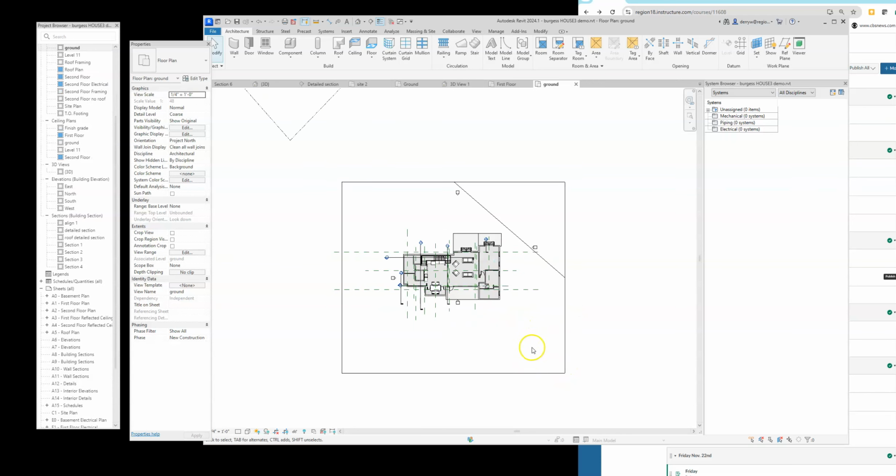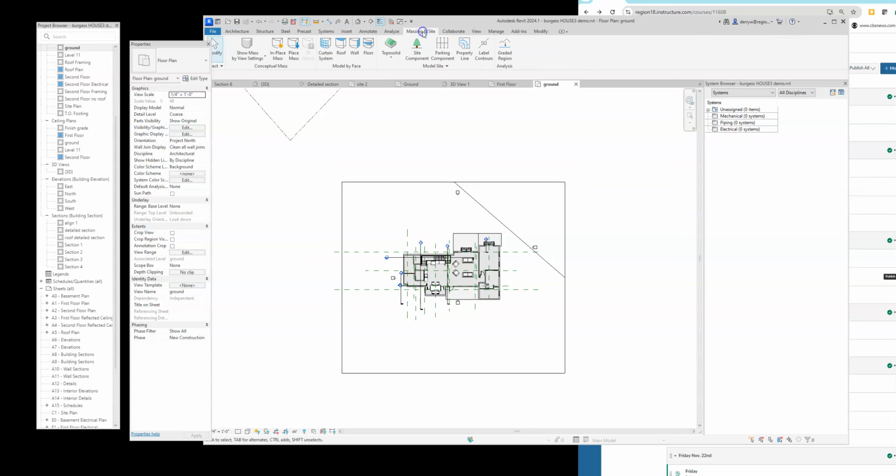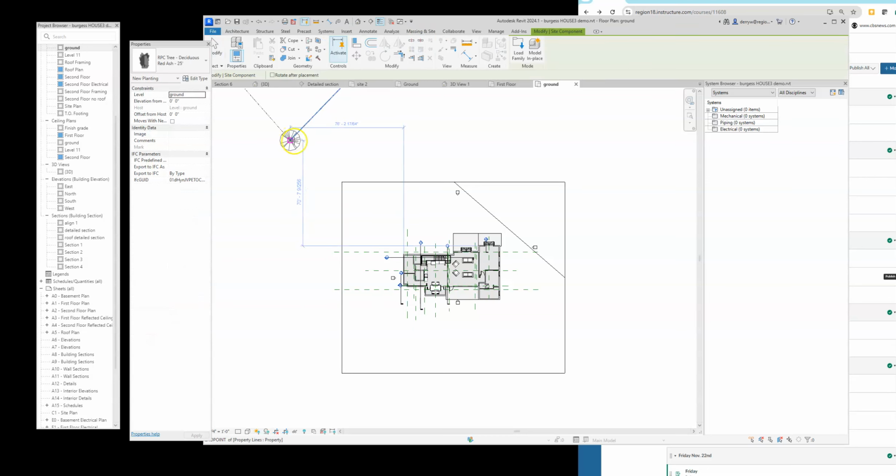I'm going to go a little further with this topo surface stuff and also see if I can add a little bit on rendering for you guys. So first off, I'm in Brooks' house here and I am on the ground plan and I am going to put some trees in because that's kind of fun. So I'm going to go to site component and I'm going to add some trees to the property. Throw a couple trees in.